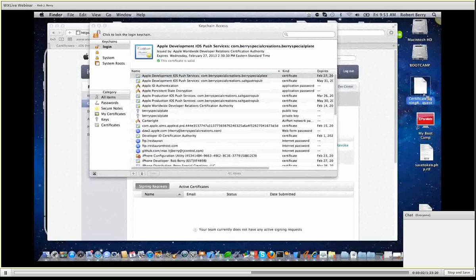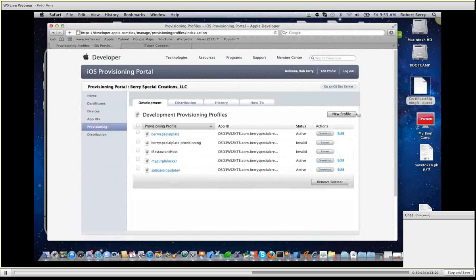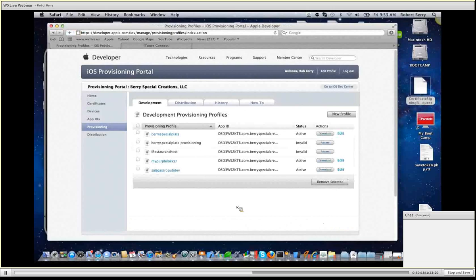It asks you for that, and then you just upload it. And then what you'll get is, under status, pending. And then you refresh a couple times and it says active, and then you can download and you're ready to go. It doesn't take long. It's not like one of those things where you have to wait 24 hours for it to come active. It'll be active within a couple minutes, if even that long. So this distribution basically just is how to do it. Everything is done here under the provisioning profiles.